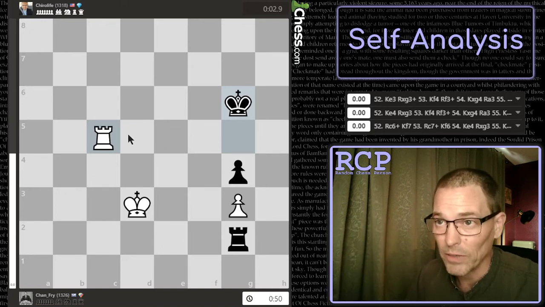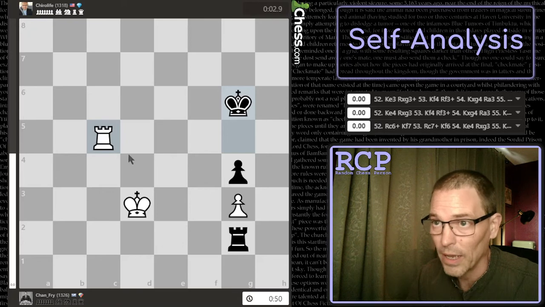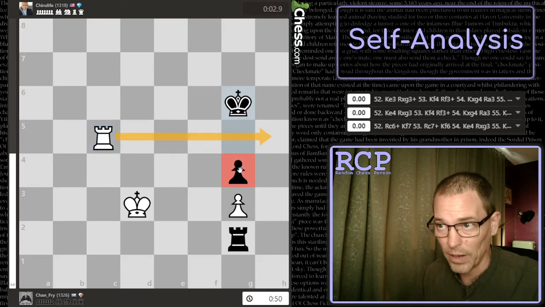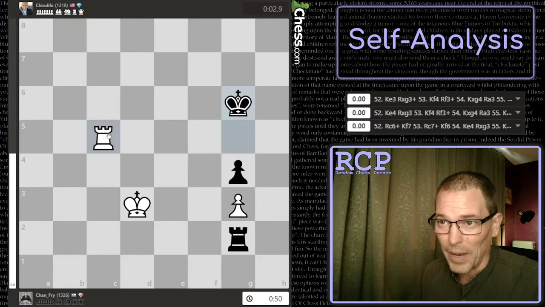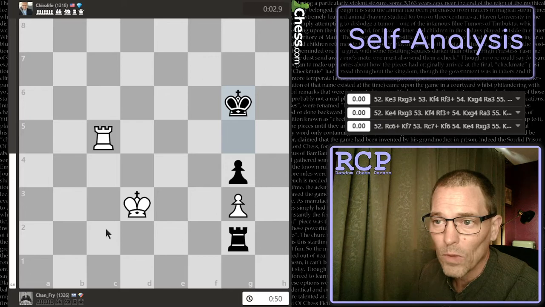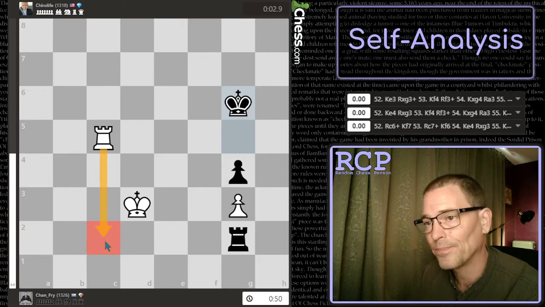I knew I was ahead on time, but I thought I was lost positionally. I knew my rook was cutting off their king from getting back to protect this pawn. But if I went to attack that pawn, their king can just come back and protect it. And if I check them again, they're going to come back. I guess I could have hoped for a draw here. What I played was rook to c2.